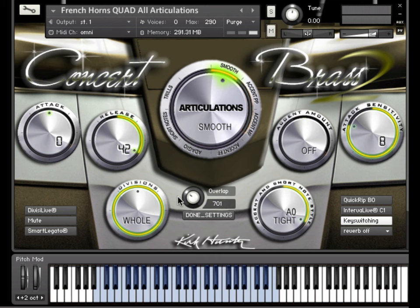You will see a knob appear. With this knob, you can set the overlap amount of Smart Legato. If you should want the sustain pedal to behave normally and not connect repeated notes, then turn this knob all the way up. And, like most all of the TVEC 3 features, this too can be automated. Click Done Settings when you are finished.